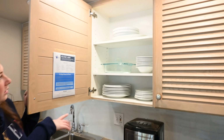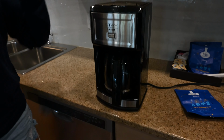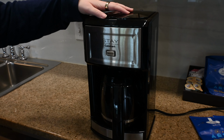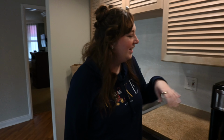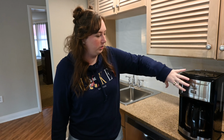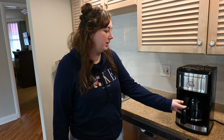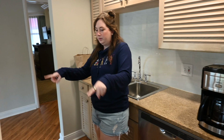They come with plates, cookware, all that kind of stuff. Most importantly, a coffee maker. Yes, coffee maker. Just drip. No espresso machine. We're not that fancy, but these also, instead of the Keurigs, have the normal pot coffee. And I think part of that is because it's bigger, so they anticipate more people being here, and that's just a bit more convenient.